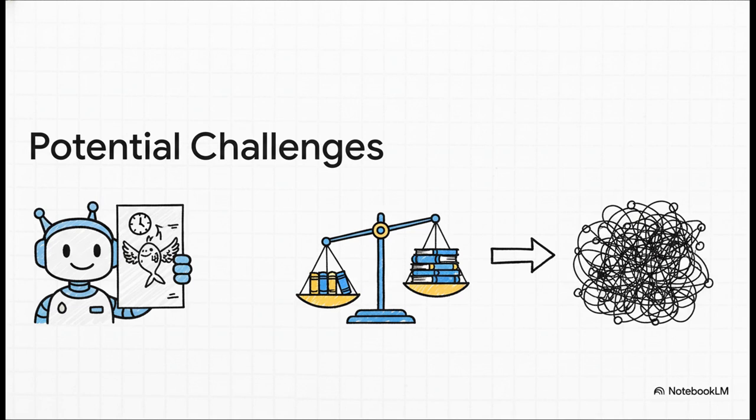Of course, it's not a perfect system. You've got to be aware of a few challenges. LLMs can sometimes hallucinate plausible sounding but totally false information, so always double-check critical facts. And it is so easy to get carried away and over-engineer this stuff. The beauty of this system is its simplicity, so start there and only add features when you really need them.